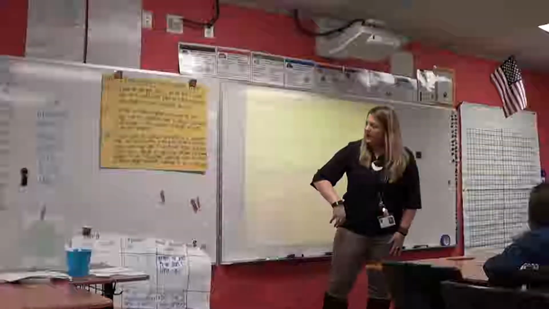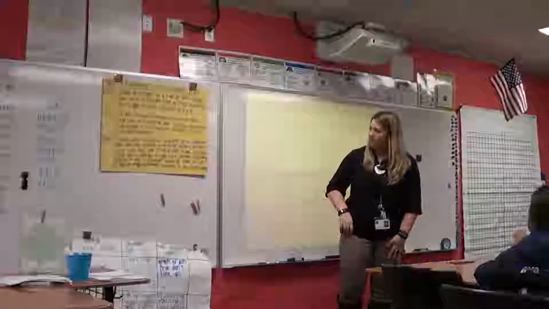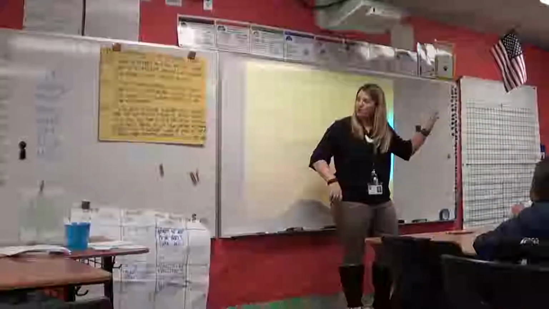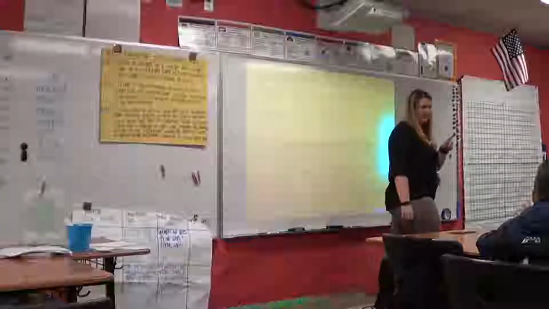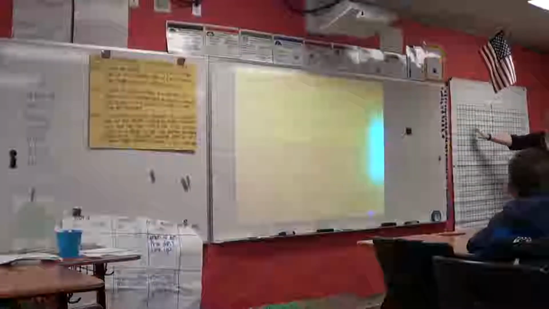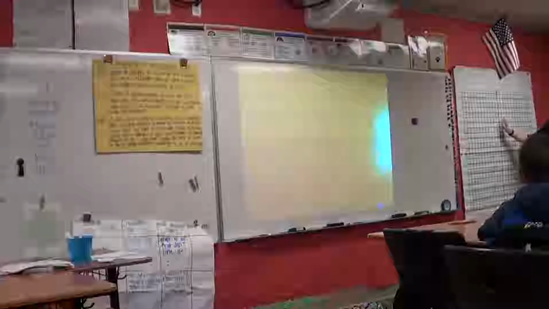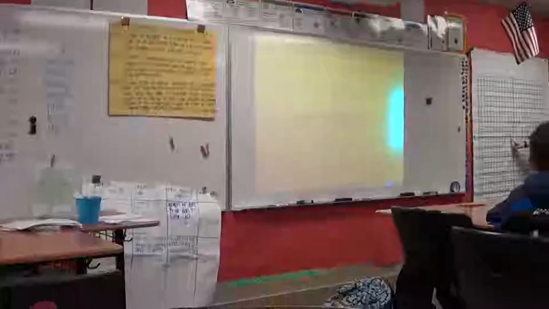Okay. The second part to level 2 is draw polygons in all 4 quadrants, with scales in 1 unit increments. Okay, so what we're doing today is graphing in all 4 quadrants, and we're only counting by ones. So each one of these is going to stand for 1. Okay?